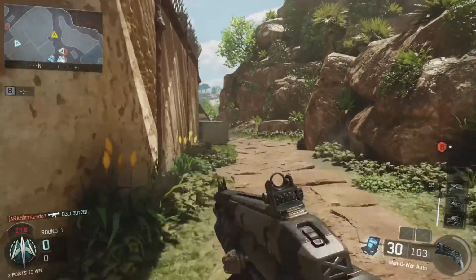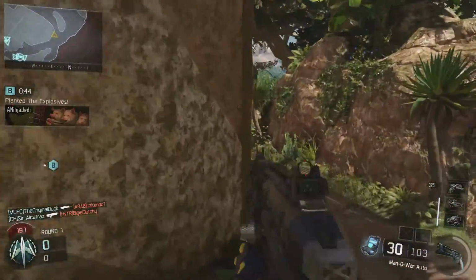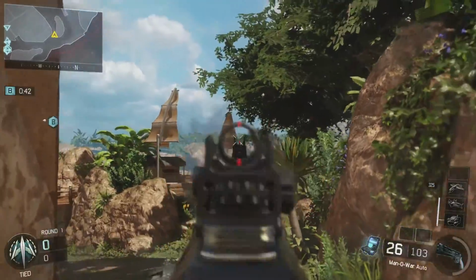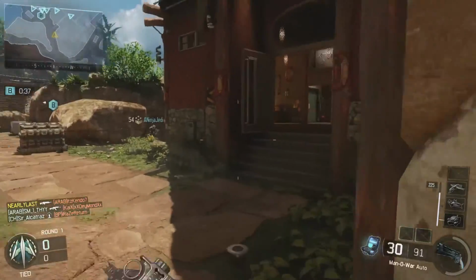Then the next attachment we are going to be focusing on is rapid fire. We are going to be sticking it on because it helps straight away. Because of the low fire rate with this gun, stick that rapid fire on. We've got a lot more bullets hitting the target. We're going to be downing these enemies a lot easier.